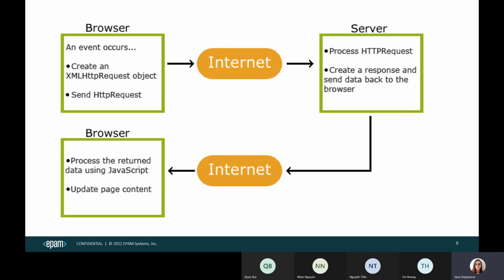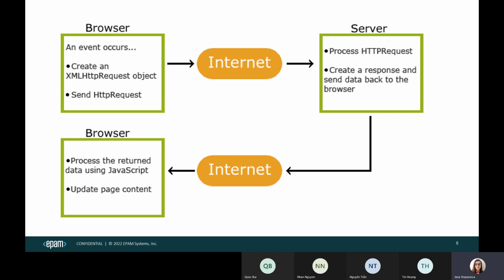First, in our browser, we have to perform some action, for example clicking a button. Then, using the XML syntax, which we will study today, we create a request object. We are collecting all the info that we need to send to the server. For example, if I'm on Google Maps, I will need to send my current coordinates, my current zoom level, and so on and so forth.